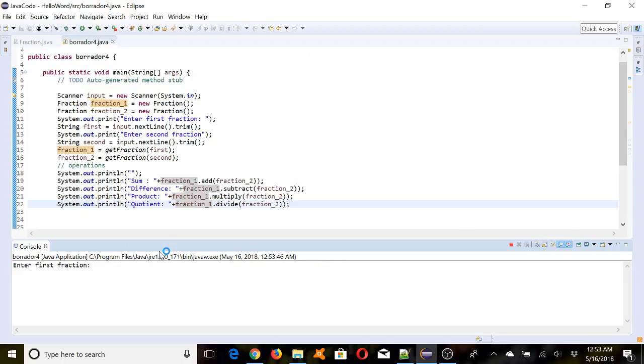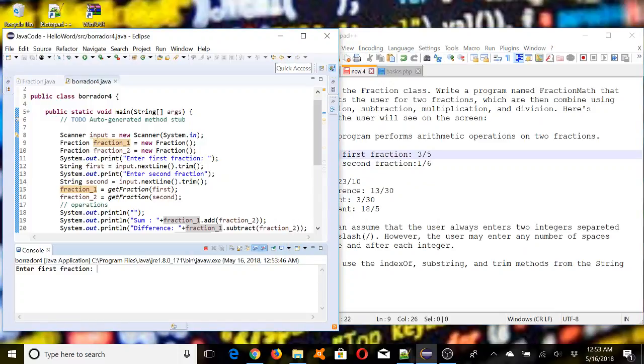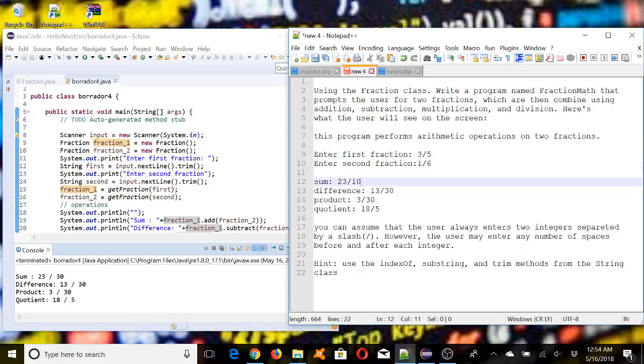Let's use the sample from here. Let's put 3/5 and 1/6, and yes, that is what we're supposed to get. So we're good.